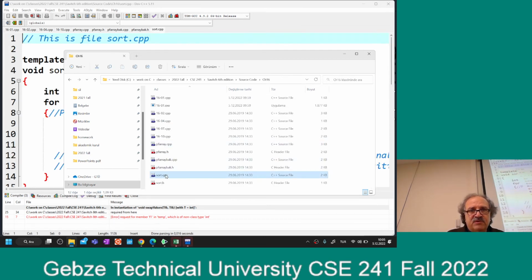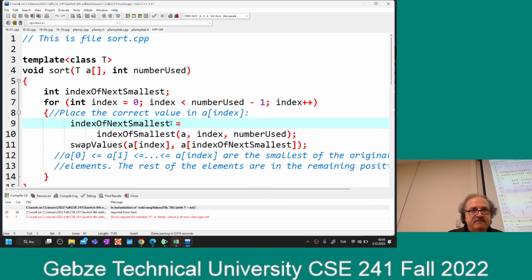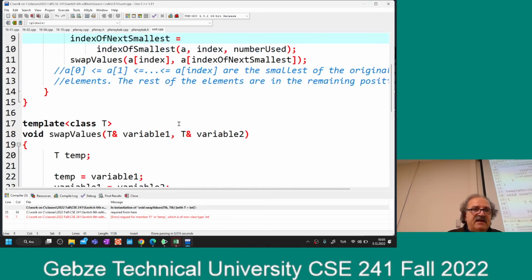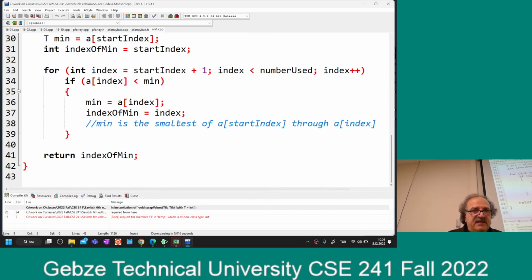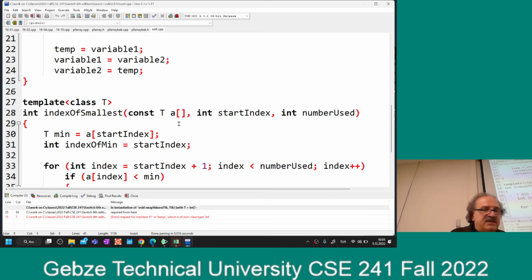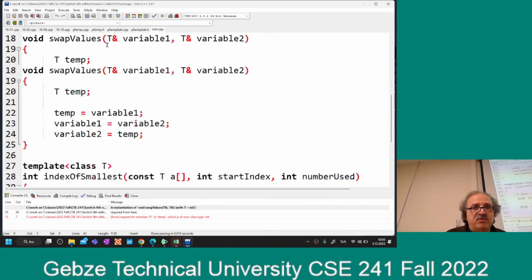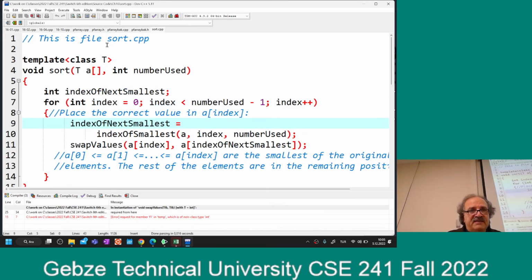Yeah, sort.cpp is here. Inside this file, I have all the implementations of sort, swap values, index of smallest, and so on. You need to put all the implementation in your header file. In this case, I put them in my CPP file, and I'm including that CPP file, which is a bad thing, but I have to do it because the compilers are missing stuff.